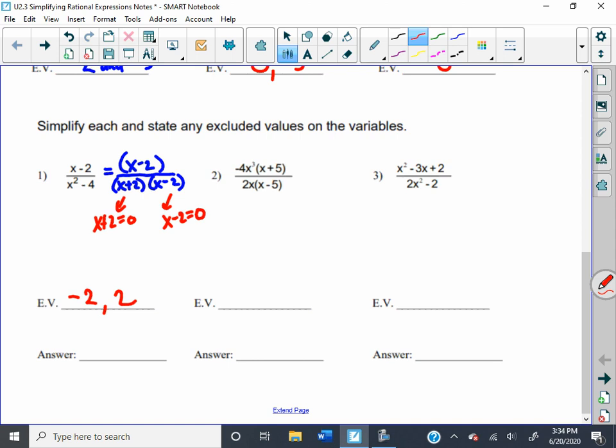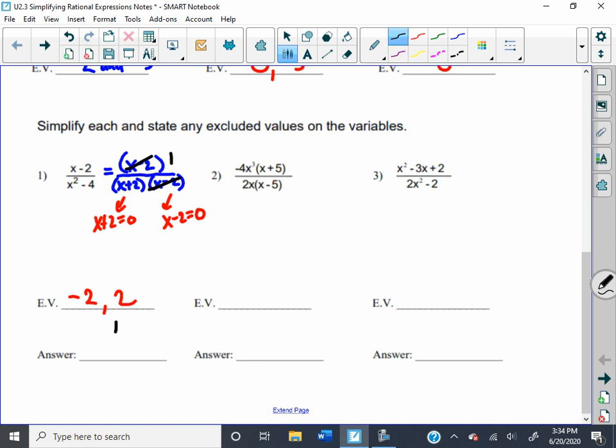So negative 2 and positive 2. Now when I simplify my fraction, I'm looking for the same thing on top and bottom. Well, I have an x minus 2 on top and an x minus 2 on the bottom. I can cancel those out because they're the same. All right, now everything canceled out of the top, and so when that happens, you have to make sure you leave something on top. So I'm going to leave a 1 up there.